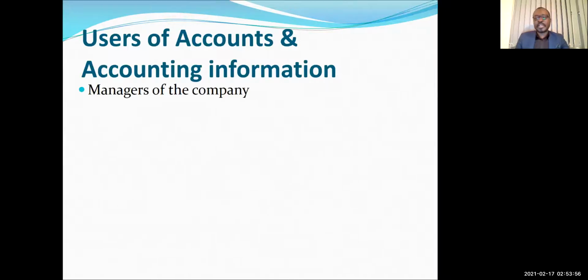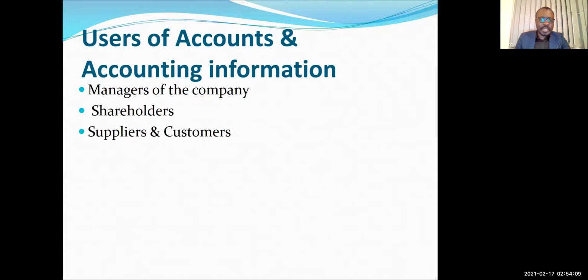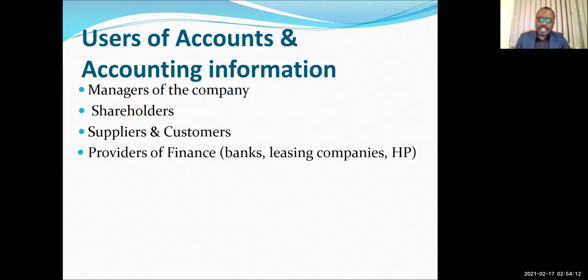The users, like I said, cover both internal and external folks, but mostly we say financial accounting is for external users, though it covers internal folks as well. So managers of the organization, shareholders, suppliers, and customers. Managers are internal stakeholders, okay? Shareholders, suppliers, providers of finance. Remember, we had stakeholders split up into what? Connected, internal, and then external. Suppliers are connected, okay? So more or less, financial accounting cuts across every aspect of the stakeholder groups, okay?